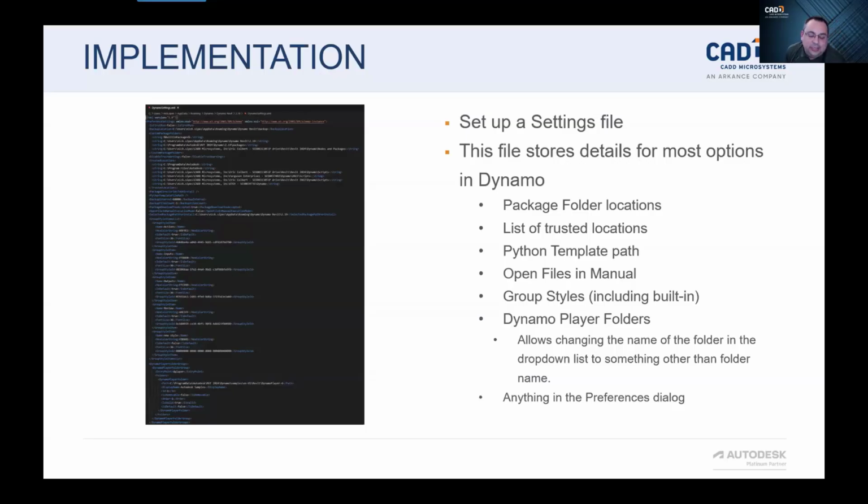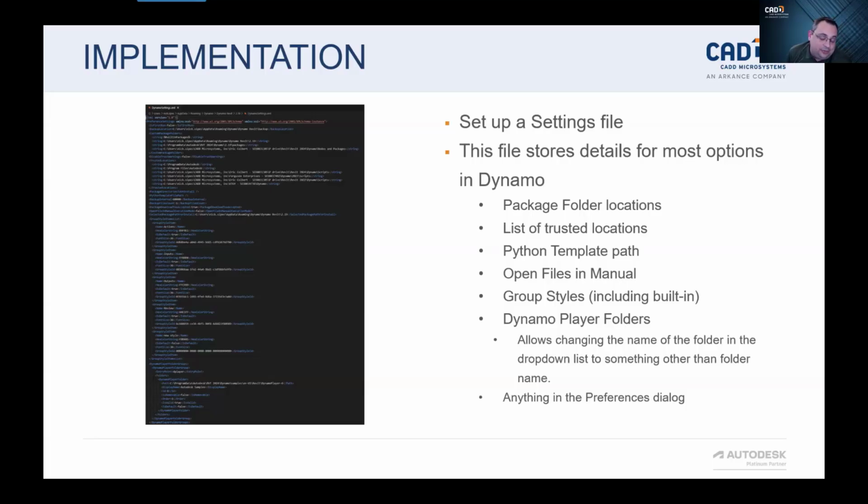Also, a little trick in preferences under group styles, if you already had your own and you don't want to use theirs, it doesn't let you override the ones that are out of the box. If you go to the XML file, you can override them and you can change the colors of like input and everything so you can get it to match your styles, not the one that they're dictating in the preferences.